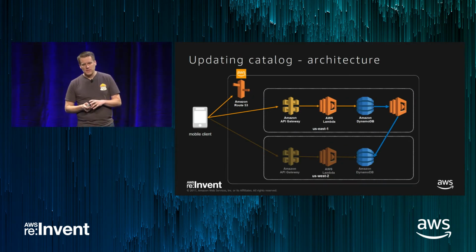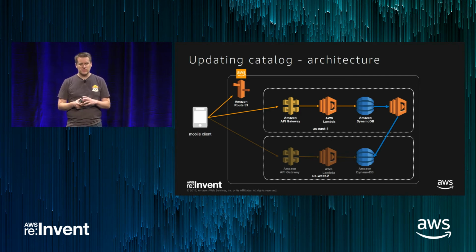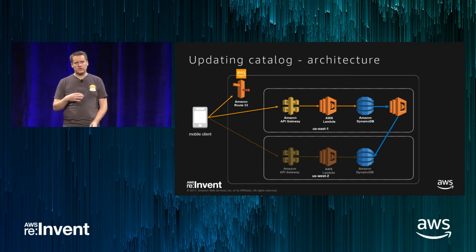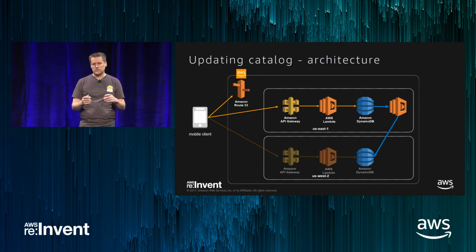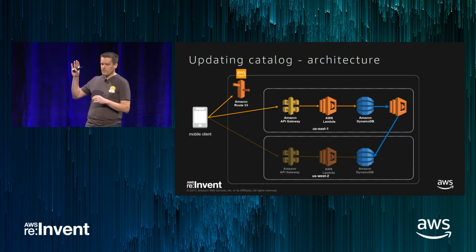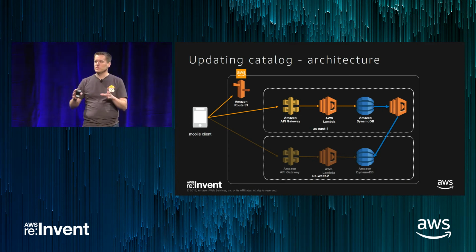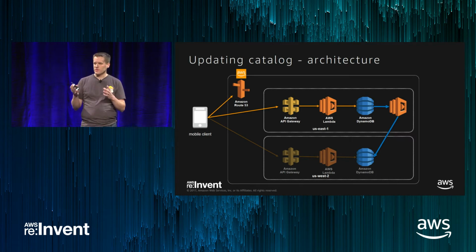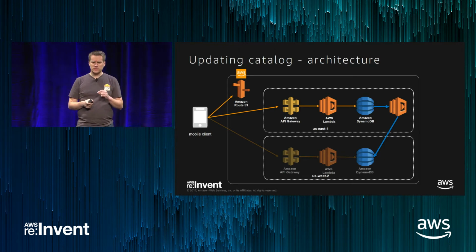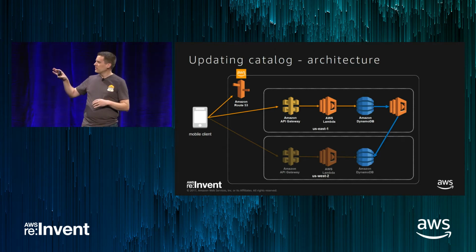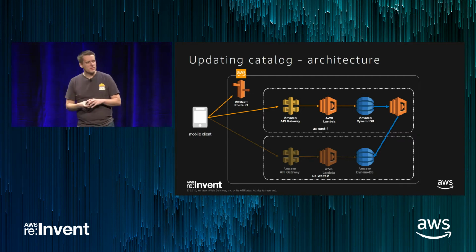Switching over to the updating catalog architecture, this one is very similar in the sense that we have the API Gateway for our REST API, Lambda for our business logic, and DynamoDB for our storage, for our database. And in this case, we only have it in one region, though. And you can see that in US East 1. And that works well for the updating part, but we do need to get that information to the other regions too, because we have that critical browsing catalog use case as well. So we are doing replication, and we see that with the Lambda function there. And I'll go into a little bit more detail. The US 2 region has a little bit shaded icons. That's kind of to represent the browsing catalog use case.